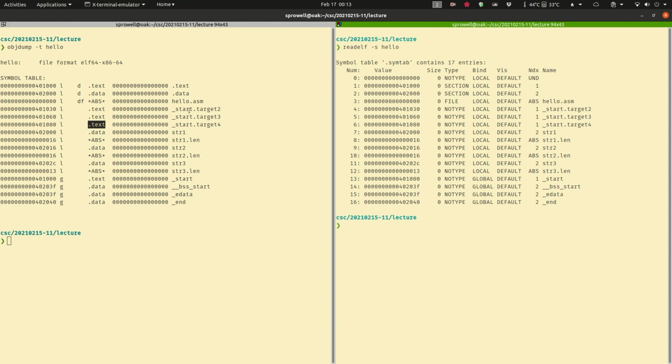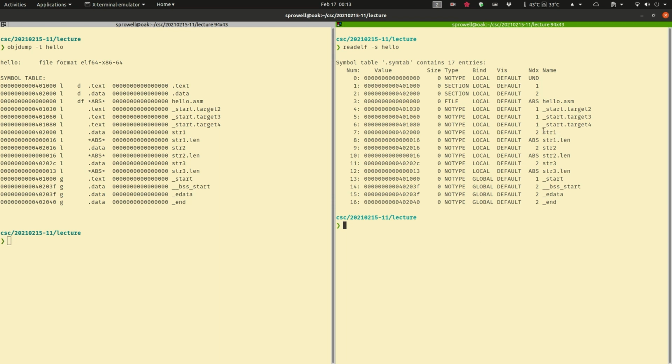All right, what are the values? Well, we already saw one value for the length, which was just the actual value itself. String 1, however, we want that to be the virtual address of string 1, and there it is. There's the virtual address of string 2, there's the virtual address of string 3, etc. And that makes sense.